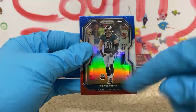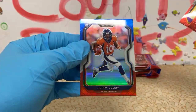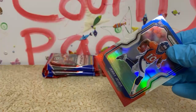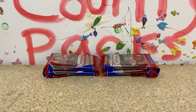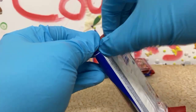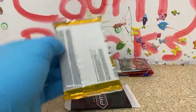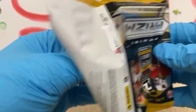Zach Ertz, nice football dropping there. Anthony Harris for the Vikings. And we have a rookie, oh, Jerry Jeudy. That's a nice one. One of the better rookies so far for sure. Still looking for the big quarterbacks. Unfortunately, so far along, we haven't found them.